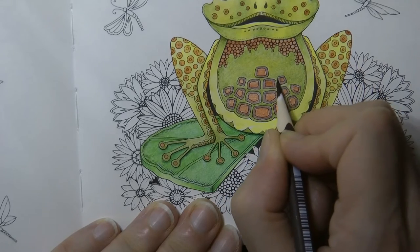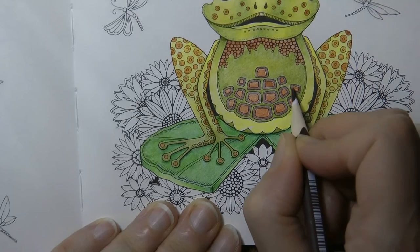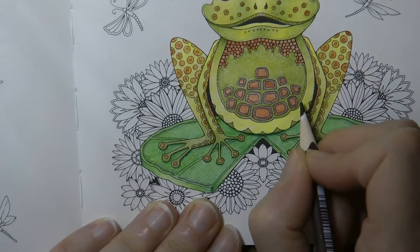Right, and we have to think about Snail's body. Now, I usually do them. Ooh, that's the end of my pencil. Did you hear it? I wonder where that went. It just flicked across the room.